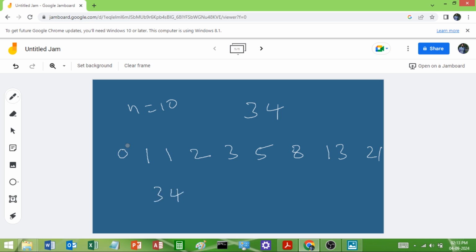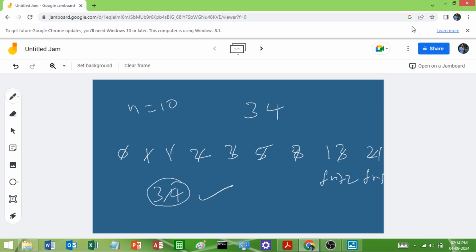Now let me count 1, 2, 3, 4, 5, 6, 7, 8, 9, 10. So this output we want, that is the sum of the previous two, that is f of n minus 1 and n minus 2. 21 plus 13, that is 34 we should get. Let us see how to get this output.